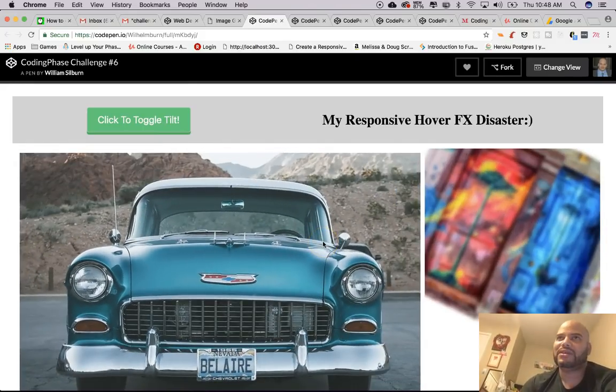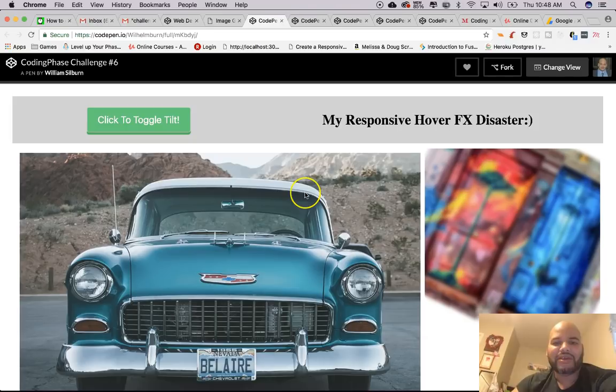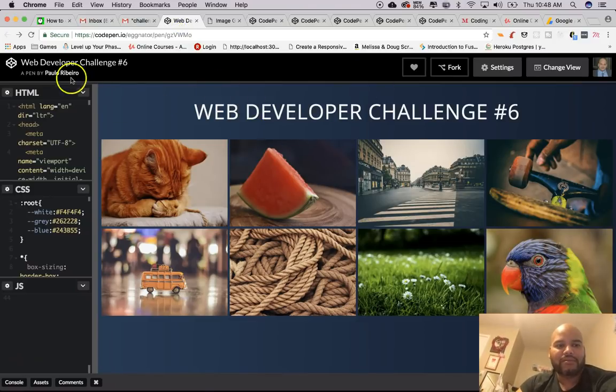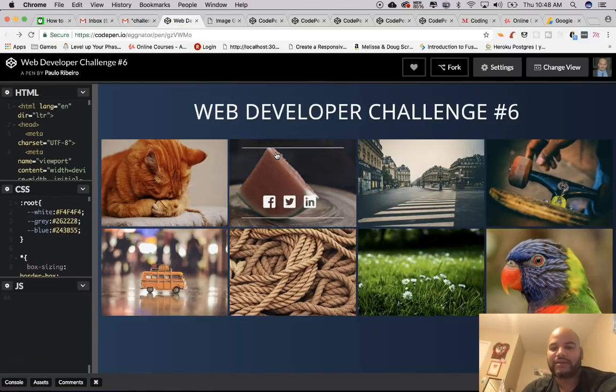The only thing that I would say is you want to have it in a better layout, right? Because even though this is a challenge and this is just to show what skills you have, you want to make it seem as if it's a real website. You see what Paolo Ribeiro did.